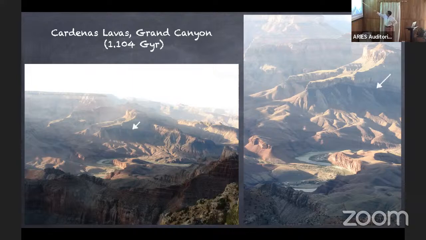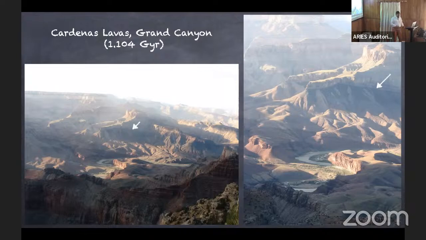But why would you go hiking over here? The reason why you want to go there is to collect some of this rock over here. This stuff, okay? And you can take a boatload of this rock back with you. This rock, you can see it's black, right? This is volcanic rock. There was volcanism over here. And with volcanic rocks, the clock is reset, right? When the rock solidifies, all the elements, the radioactive decay stuff, gets sealed in the rock, and you can measure its age. In fact, those are the Cardenas lavas, right? You see over there, and their age is 1.1 billion years old.